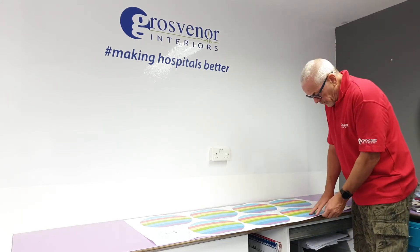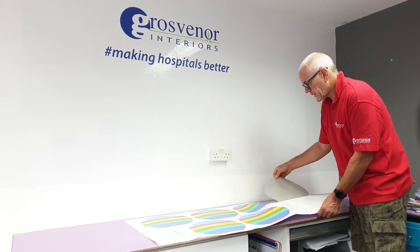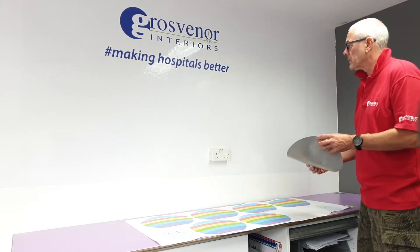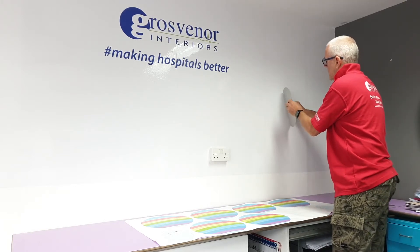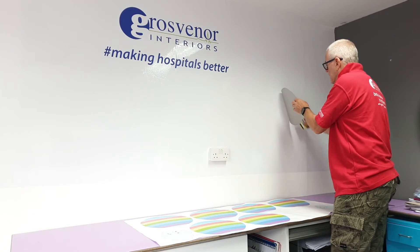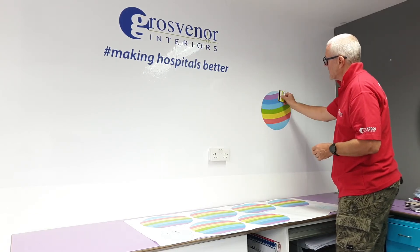So I'm just going to take one of the circles here. You can see that there's a series of them — there are eight on this sheet. You don't have to use them all, but obviously you can. I'm going to place this one in this direction. I'm going to put a little tiny bit of it against the wall and then use my credit card just to smooth the rest of it out against the wall.